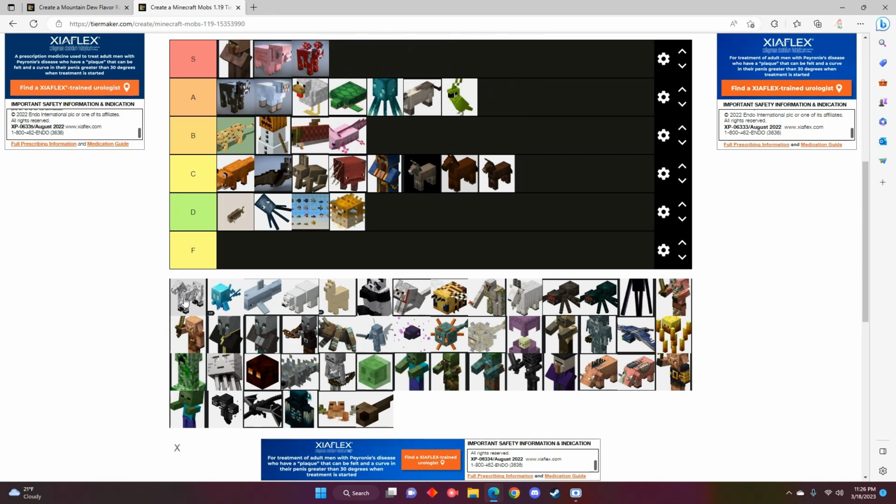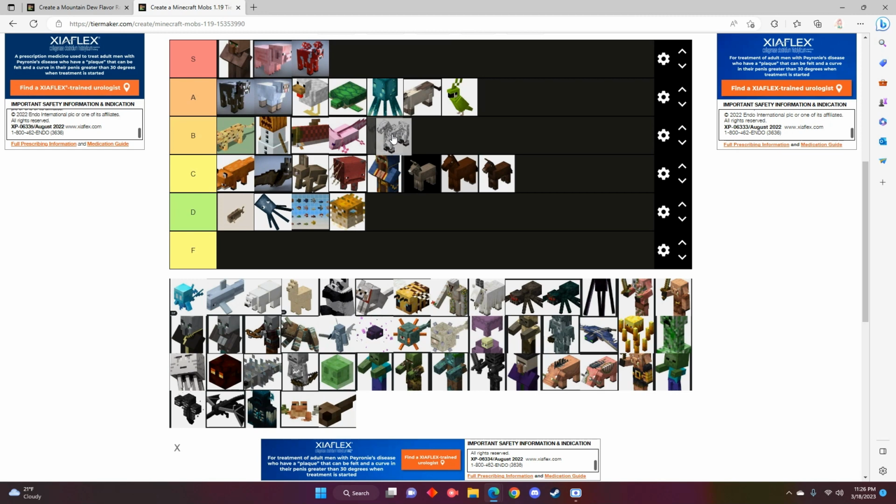A. They're good pets. I usually always get them. Skeleton horse. A little bit higher, because it's a skeleton horse. Okay. This thing. The alloy. I think it's alloy or something.